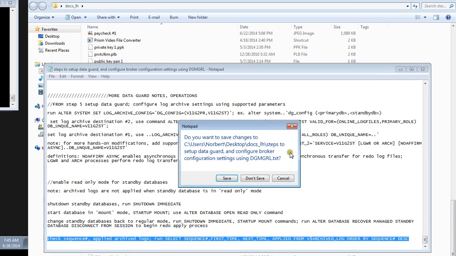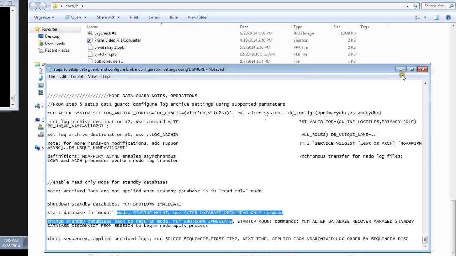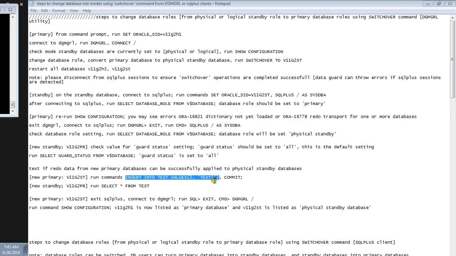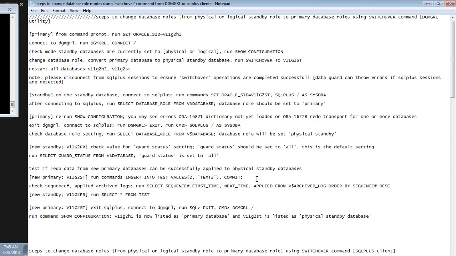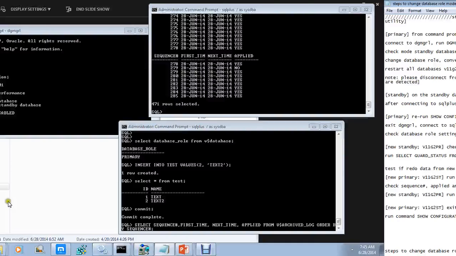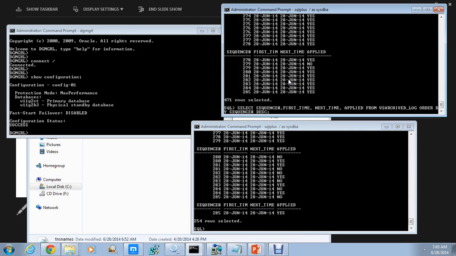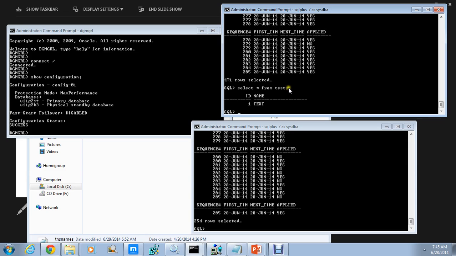So I'm gonna copy this, save it, and then I need to get to my minimizers, and then come to this page and just paste that in here and get rid of the last part. There you go. So let's see what this one says. So it's 254 rows selected, 285. Let's rerun our select from table statement again. Okay, so it is still not applied. Okay. Let's do 279. Yes. 35. No. Okay. Then let's do this.